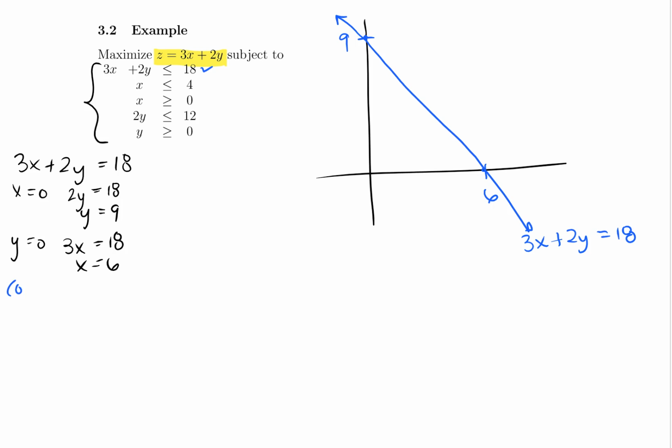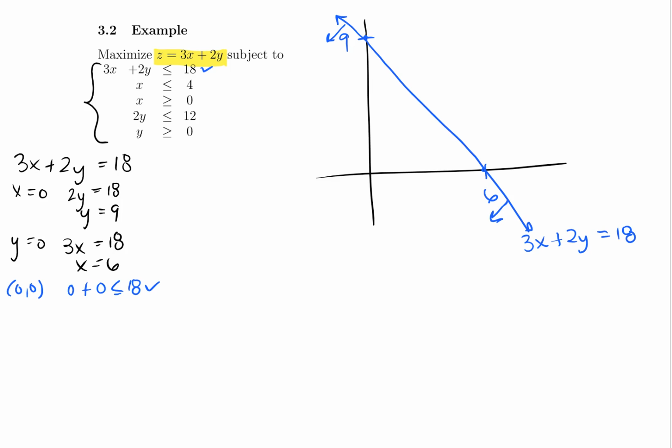So let's go ahead and test the origin. So we would have 0 plus 0 less than or equal to 18. That is true. And so our feasible region is going to be pointing towards the origin. I'm only putting a couple arrows now just because I don't want the picture to get too cluttered, because we are going to need to see the corner points, so that's why I only have a couple arrows here. Let's go ahead and switch to the next one.